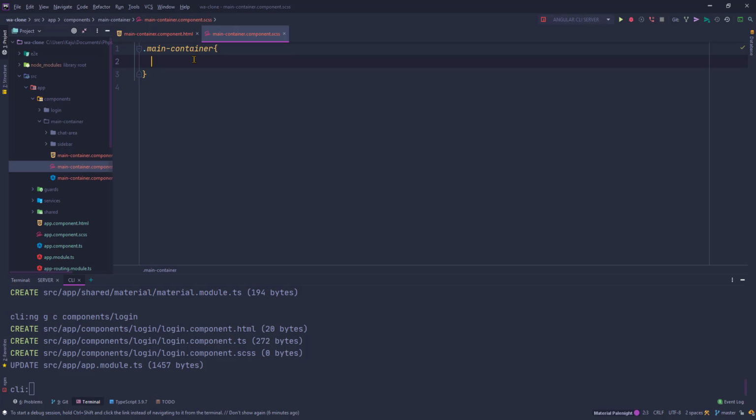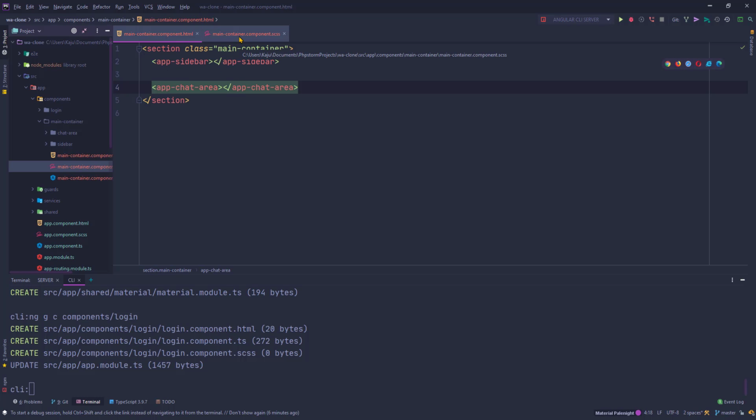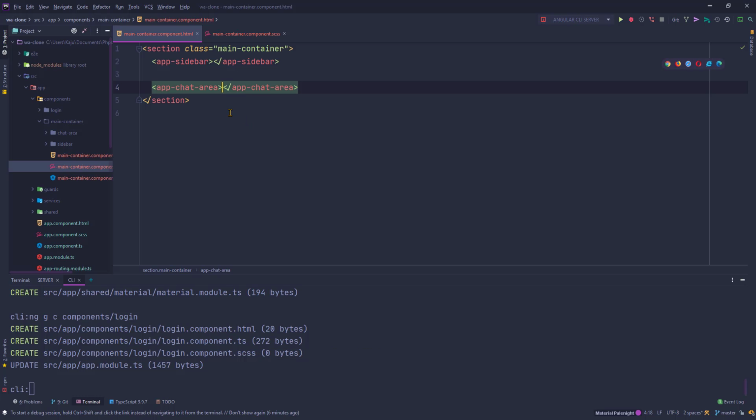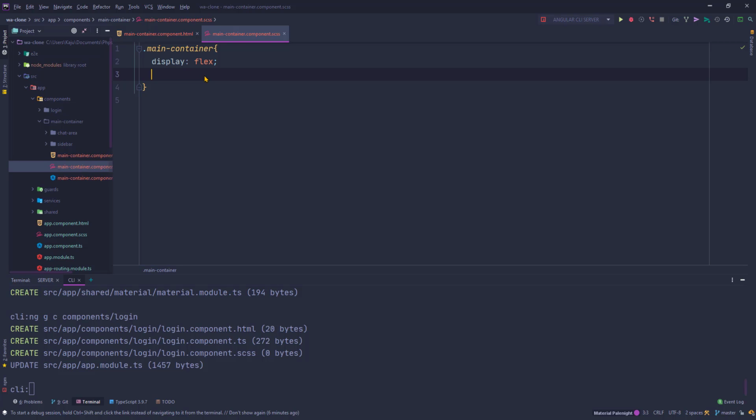So if you see now, sidebar works and chat area works because I have inserted some data here, and this is the main container that is holding the entire app, I mean. So in my SCSS file, I'll set display to flex to put both of them side by side like this.